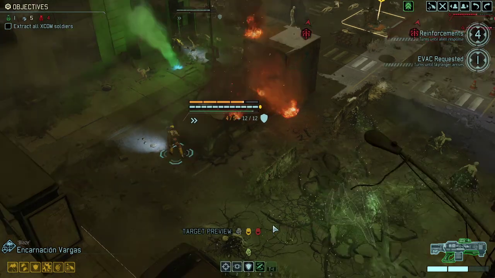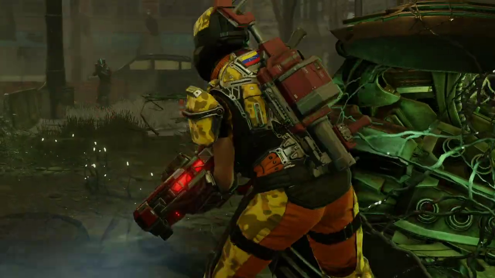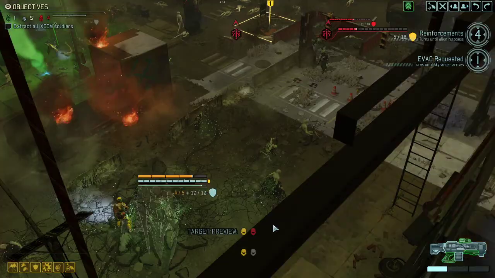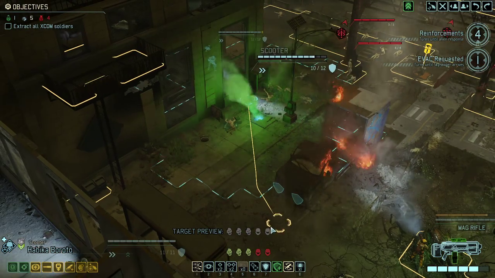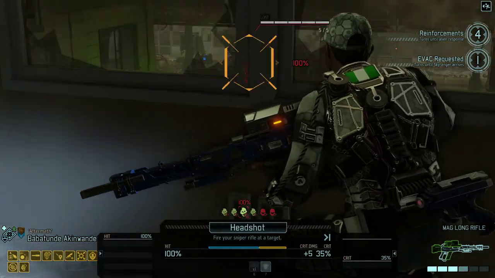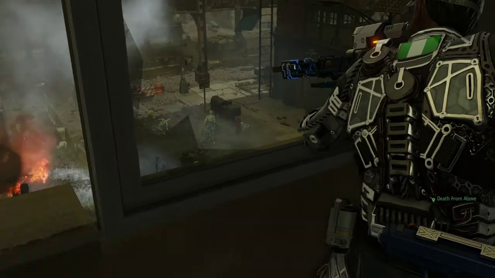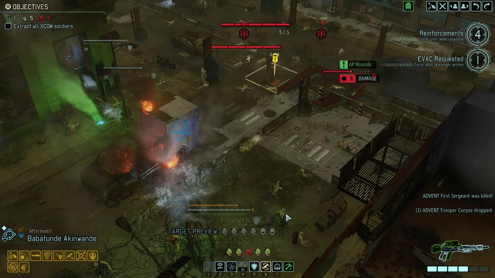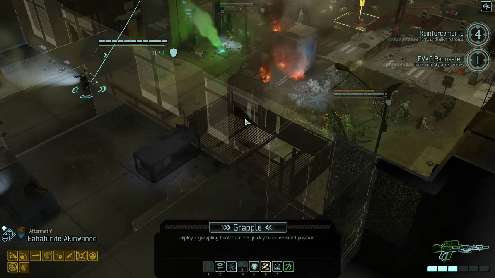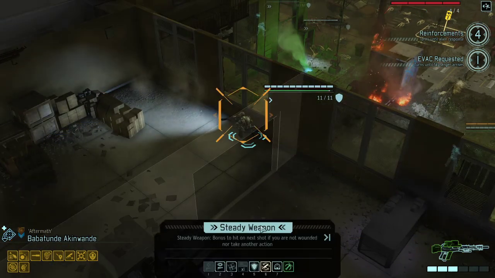Now, finally, time for some flanking. Come on, hit the sergeant. Great, that's good. I love it. Draining ammo fast. We almost got all of them. Time for the sergeant to say goodbye. No, we're going to steady the weapon again.